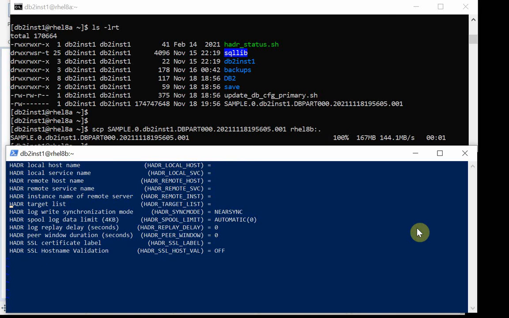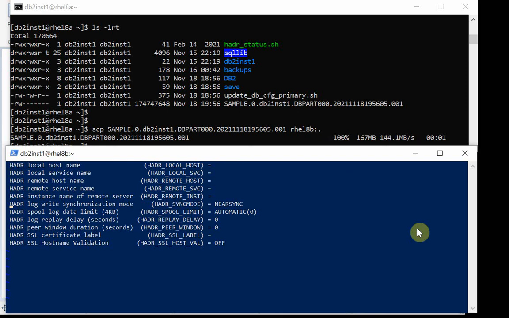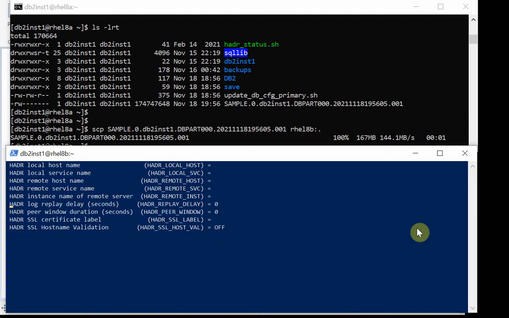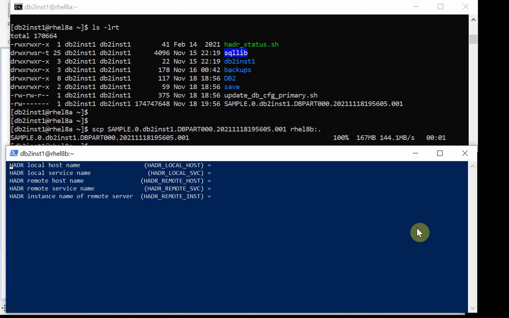The HADR list we don't need for this situation. The HADR sync mode we're okay with near sync. You can choose a different mode depending on your requirements. This I can remove, this can be removed, and for these two SSL parameters, I'm going to remove them as well. Let me just edit these five parameters with some simple editing.